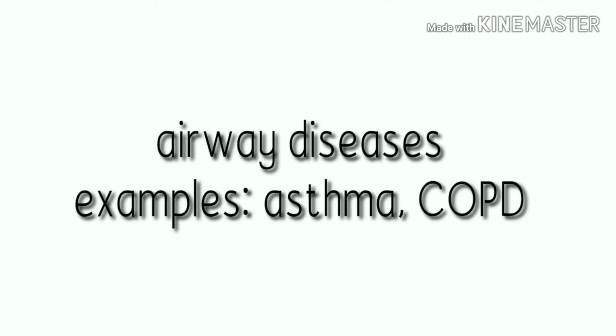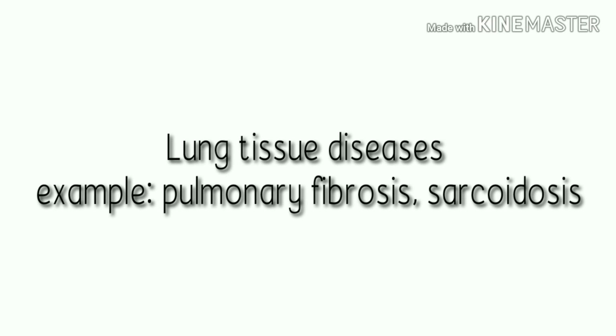The second type is the lung tissue diseases. These diseases affect the structure of the lung tissue. Scarring or inflammation of the tissue makes the lungs unable to expand fully. This makes it hard for the lungs to take in oxygen and release carbon dioxide. People with this type of lung disorder often say they feel as if they are wearing a too tight sweater or vest. As a result, they can't breathe deeply. Pulmonary fibrosis and scoliosis are examples of lung tissue diseases.